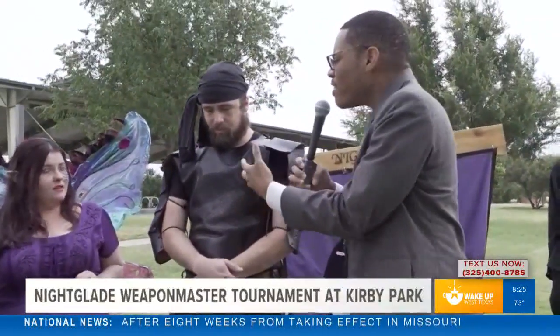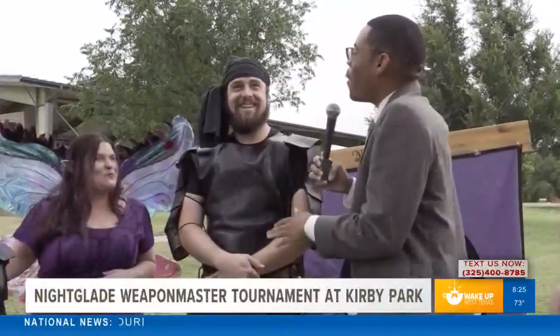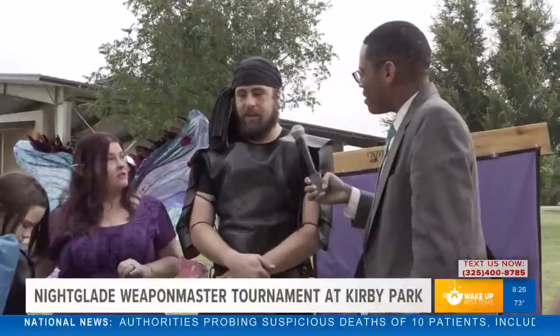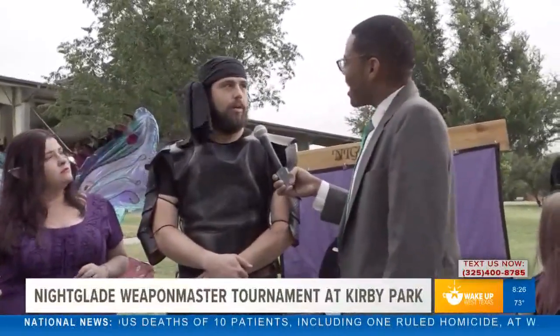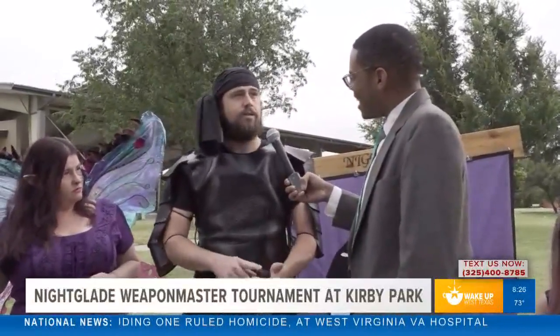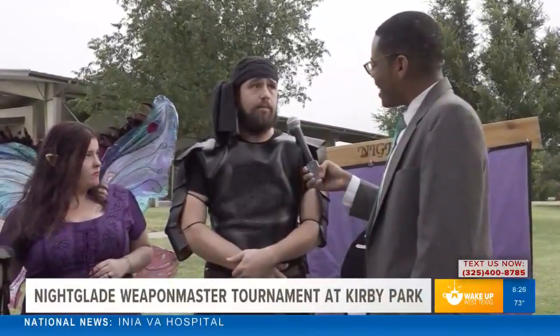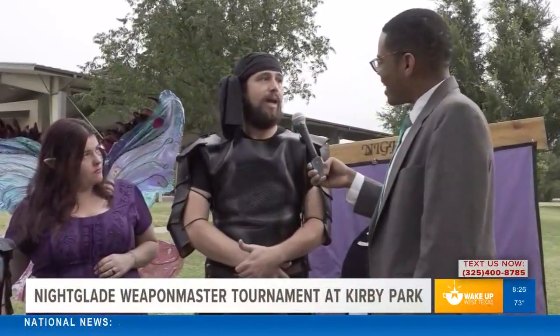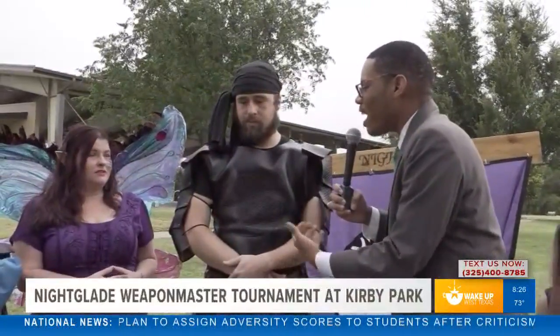How do you describe this activity? I was watching you all do some demonstrations and it was absolutely amazing. It's kind of like World of Warcraft — it's a video game in the park. You play as a different class, so you can be a warrior, a wizard, or an archer, and you go out and have battle games with all your friends.